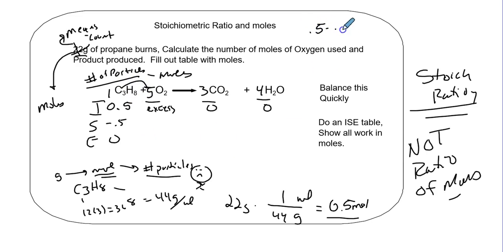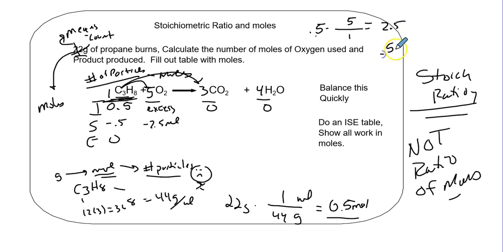0.5 at a 1 to 5 ratio, half of 5 is 2.5. So minus 2.5 moles. Jump from here to here. Everything's based off of that limiting for the most part. If it's not based off this, it's based off something that was based off of that. Eventually, everything came off of this 0.5. So I'm going to jump here.